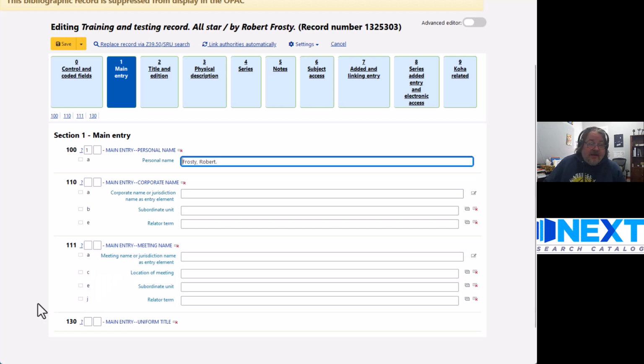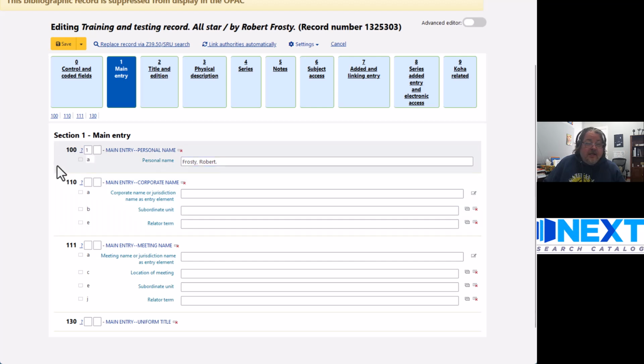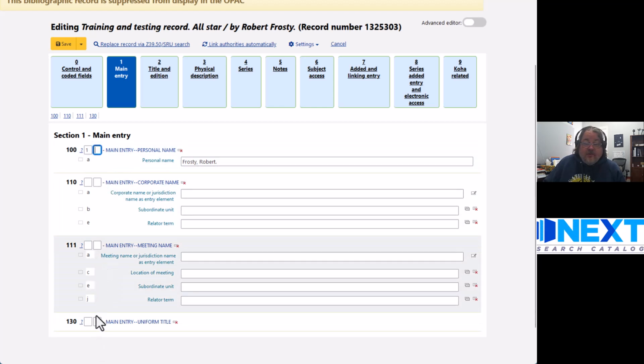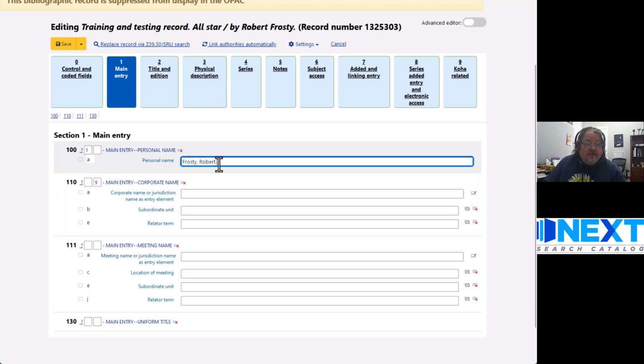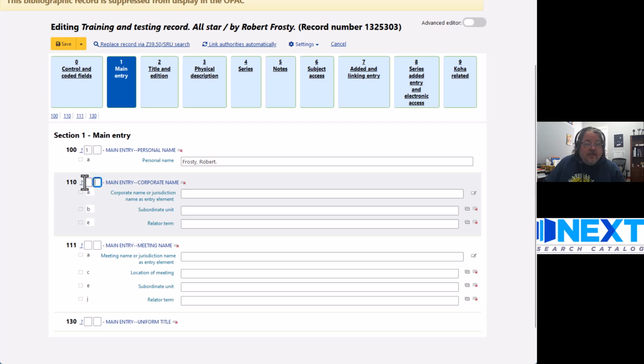So we're going to talk about the indicators on the 100 field. We'll talk about the first indicator. The second indicator, I can say quickly about all of these, is that the second indicator on all 100 fields is always supposed to be blank. So if we put a 9 in here, what I did is I wrote some code so that if somebody does try to fill in one of these fields, as soon as you take the cursor out of the author field, all of those second indicators should be blanked.